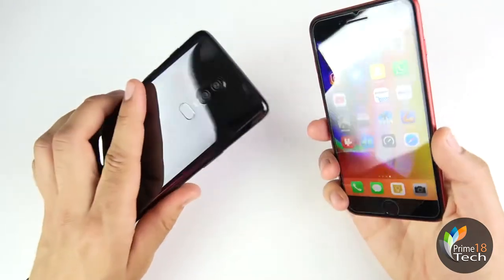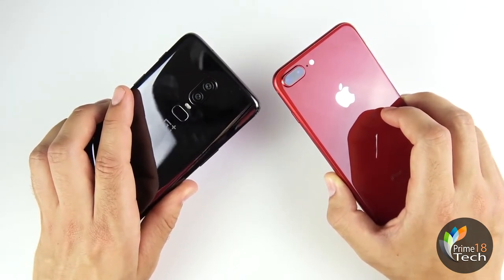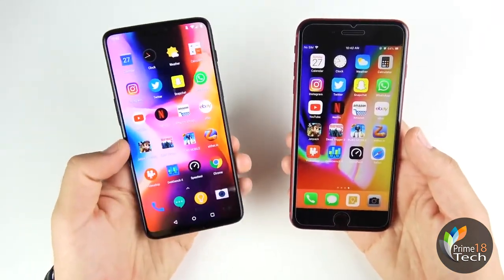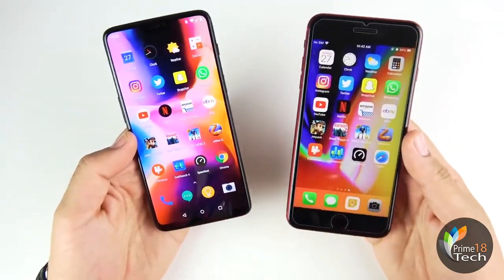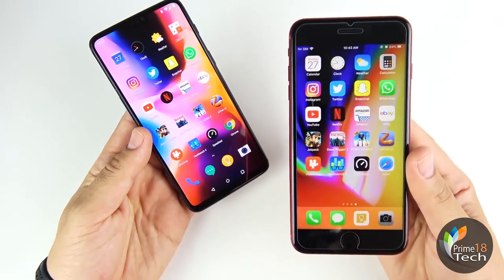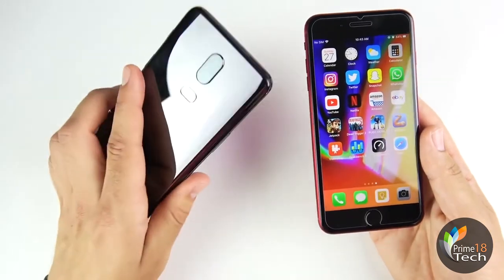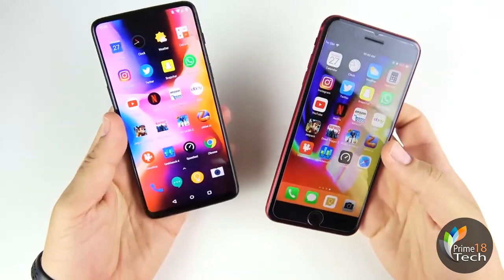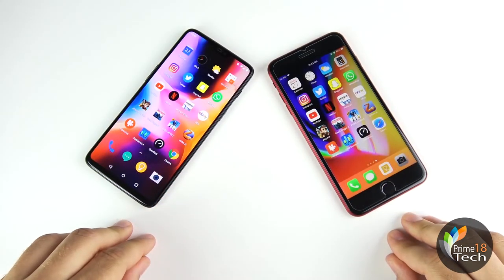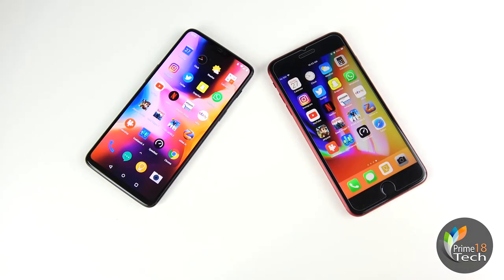That's the OnePlus 6 versus iPhone 8 Plus speed test. The OnePlus 6 in most applications and animations feels like a faster phone — you'll feel that on the day-to-day. The iPhone 8 Plus is smoother in some areas and some applications are better optimized — it really comes down to the OS. But consider the price: you're paying $200 more for 64 gigs on the older-designed iPhone when you can get 256 gigs on the OnePlus 6 for less than the iPhone 8 Plus starting price. If you found this video helpful, click that like button. Consider subscribing for more OnePlus 6 content. Nick here helping you to master your technology — be well, catch you in the next episode.